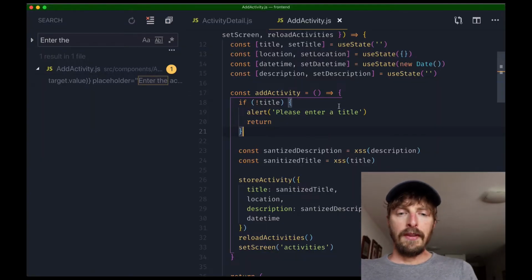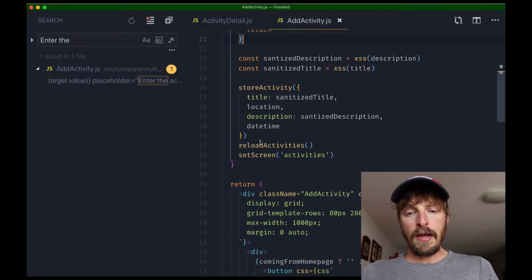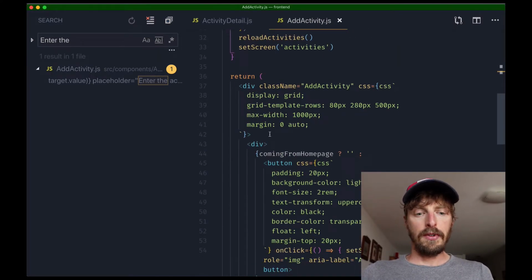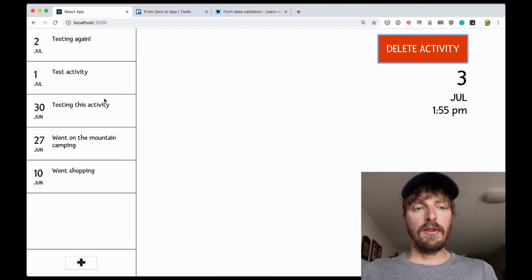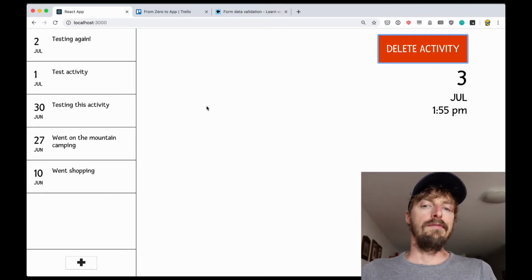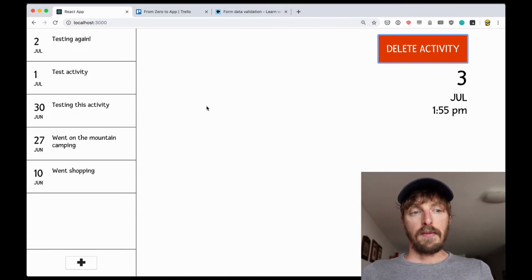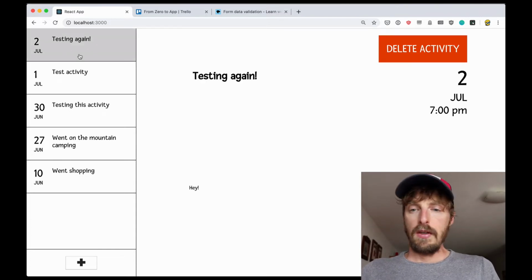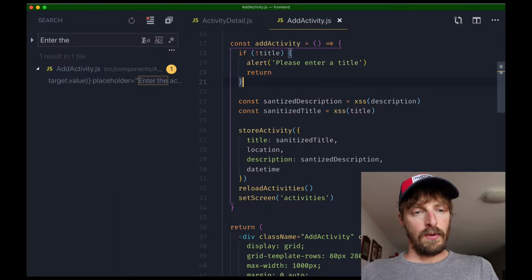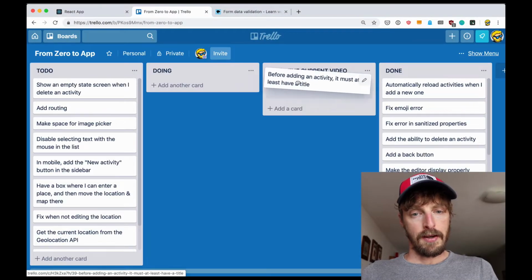So I hope that it's clear why we can't use the required HTML attribute. It's because we are not using the default form submit workflow that sends the form to the server, and we are basically adding our own workflow using JavaScript, and we must handle things ourselves. So the second thing I want to do, so I can mark this as done.